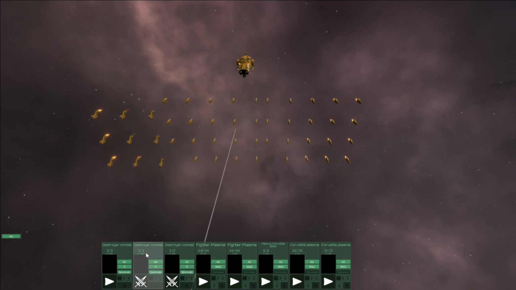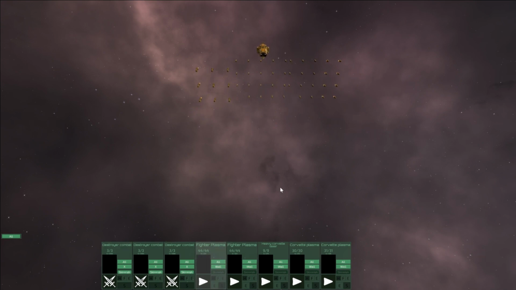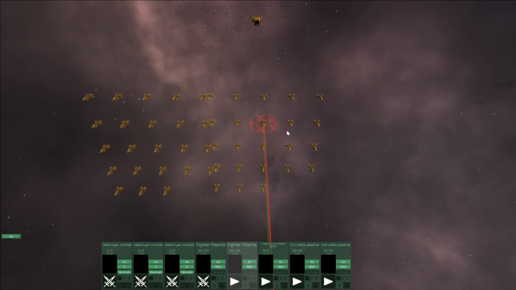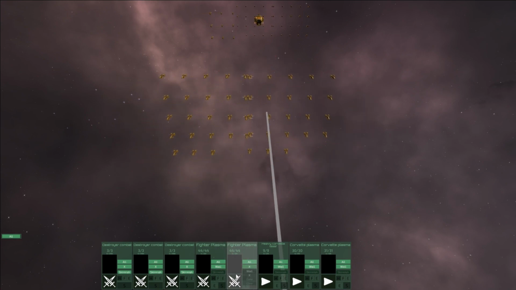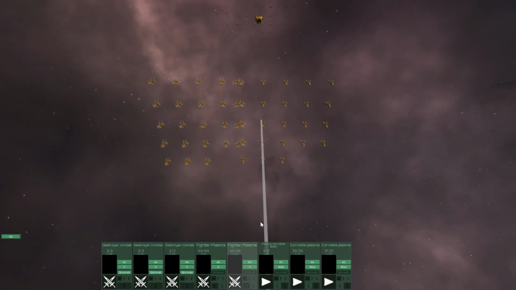So the destroyers are going to get the order to attack some of them, while the fighters are going to have to destroy the enemy's fighters, which are all the way here, and you can see the interceptors already heading towards my formation. So my fighters are going to get this order while being in the X formation and being evasive and attacking anything that's in their way.